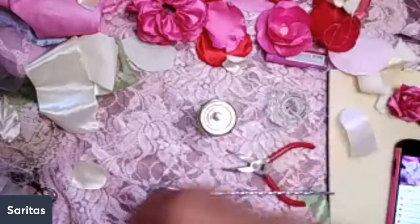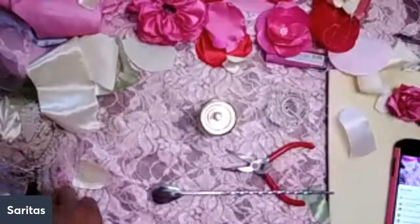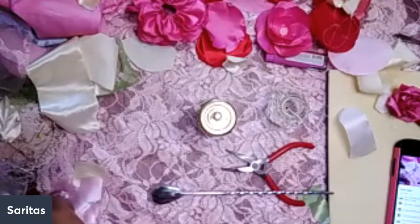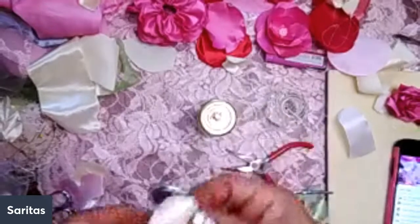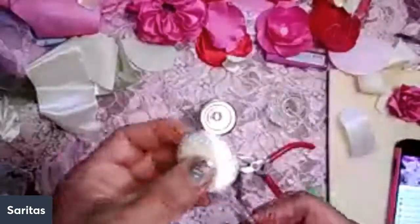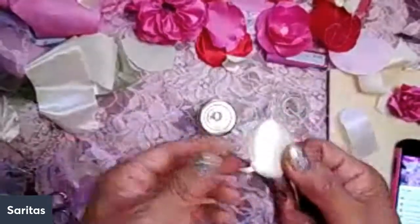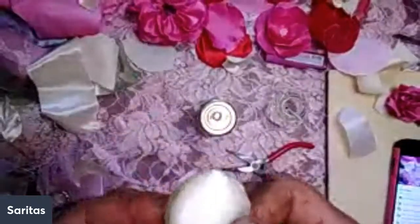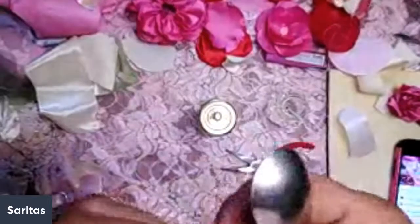And if it doesn't work, this one, I had it up, so it went up, but I don't want it up, so I can just cut it and start on that side. And there it goes.